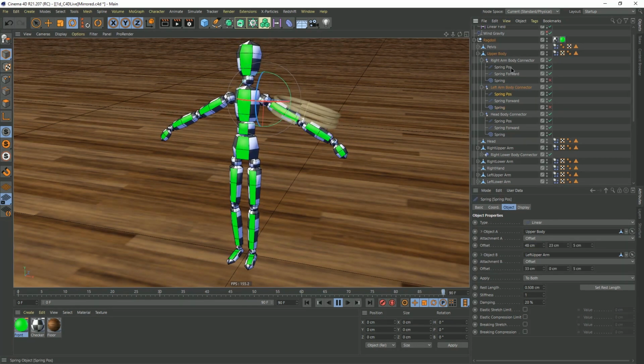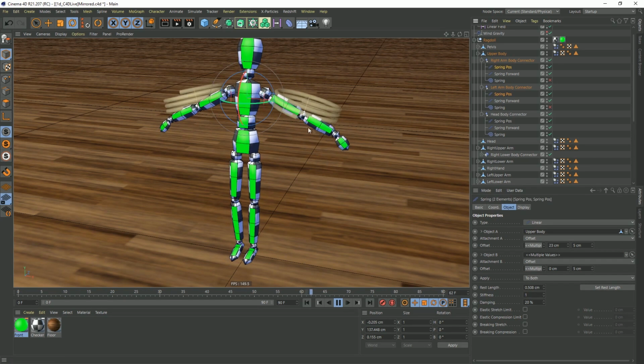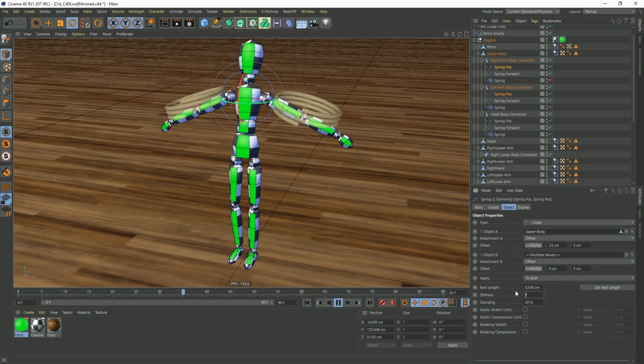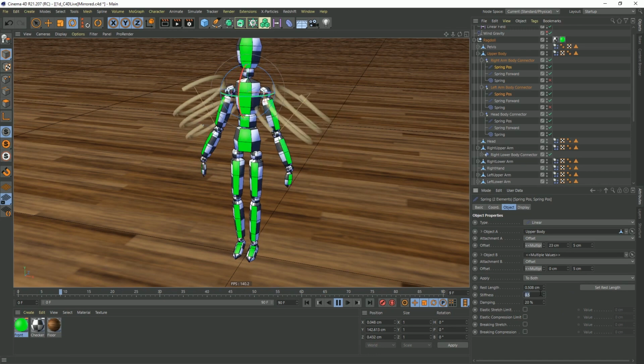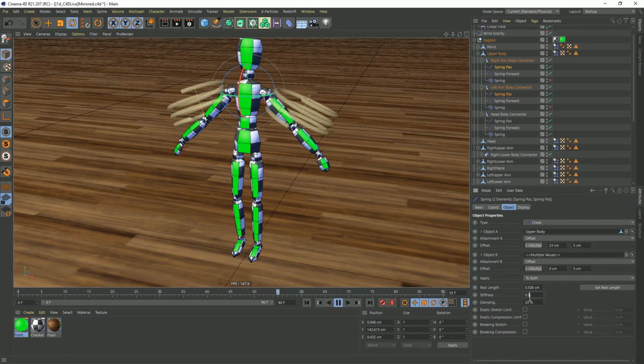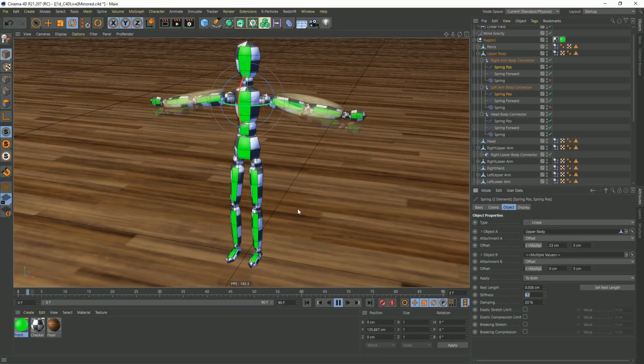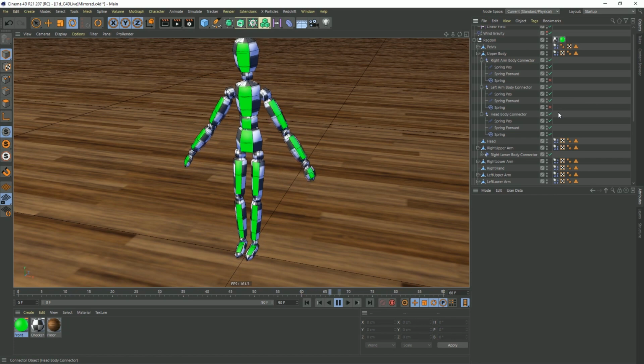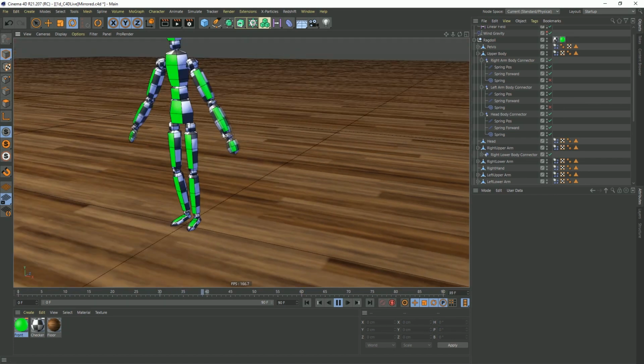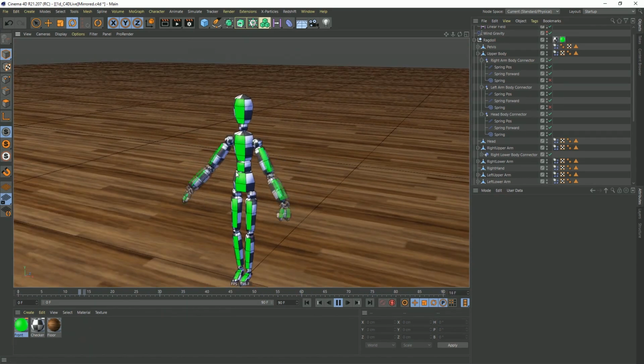So I think that this forward, or this positional one that's keeping them very far straight, I'm going to weaken. So let's set that to maybe 0.5. And that one, maybe go back to 0.2. It's being forced to go very forward, but now it's allowed to rotate and flop downward. Excellent. So you can see now how we're rigging this up. We're now able to art direct the way that this is moving.